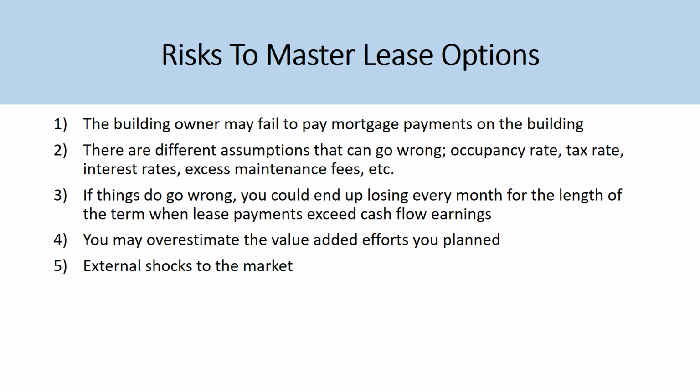You may also overestimate the value-added efforts you planned. So when you initially look at that property and you're like, hey, I could increase it to $3,500 a month in tenant income. Well, if you really buy the property and you take it apart and look at it, it's like, oh man, this is going to cost me a lot more, or maybe I was really wrong, I didn't assume that I needed to change that, and you might overestimate the amount of value that you can add. So you've got to really be confident and experienced in adding value to especially commercial or multifamily properties.